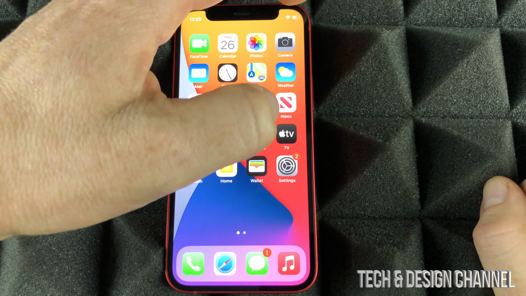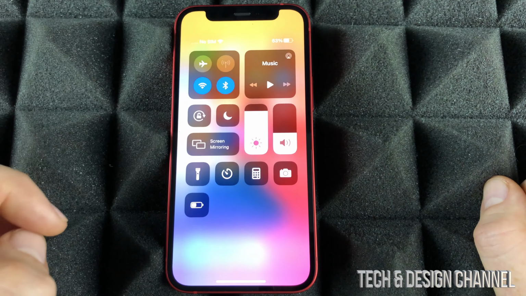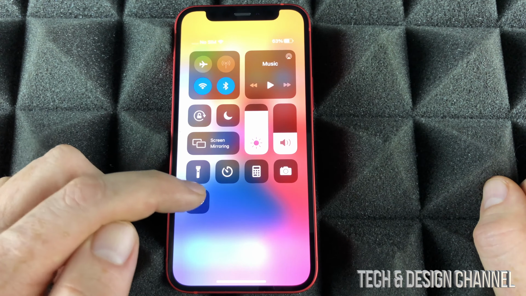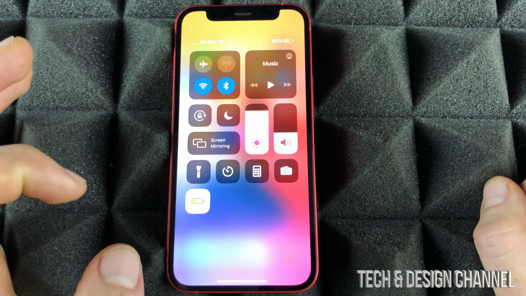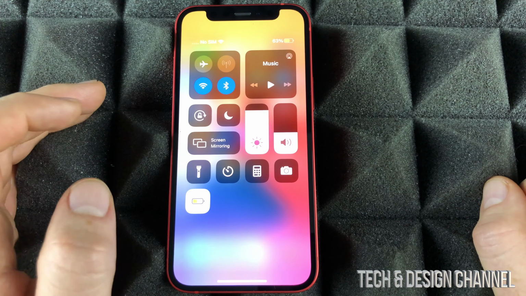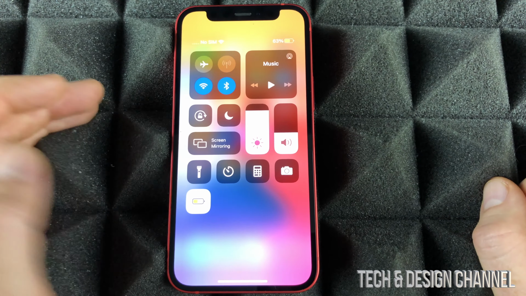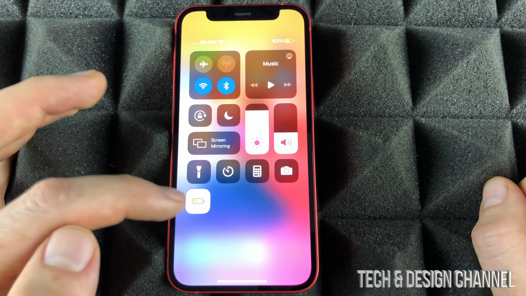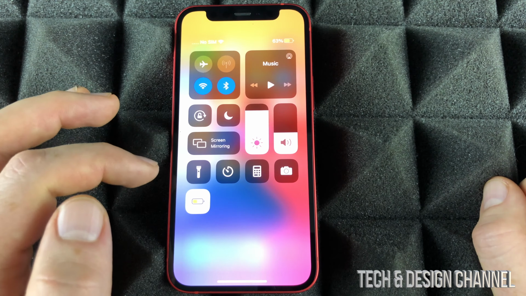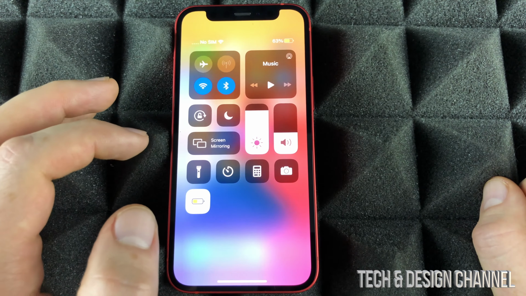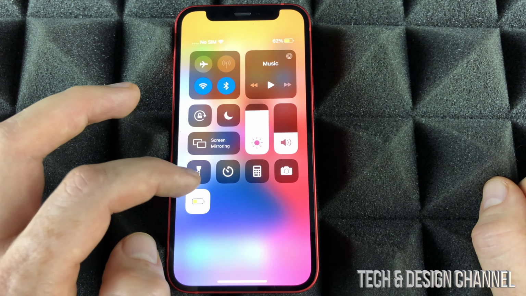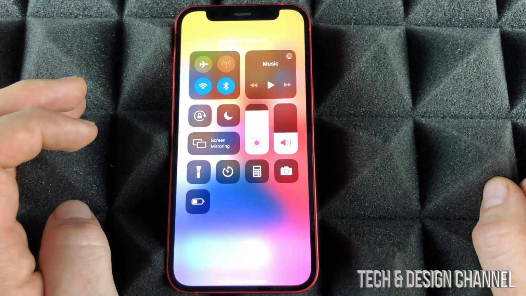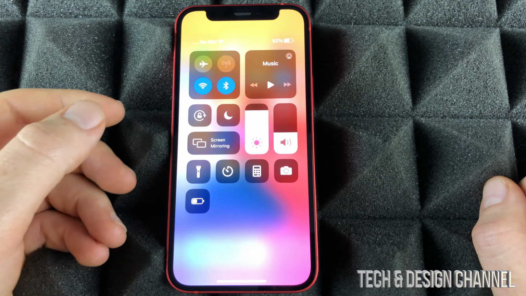On the top right-hand corner, we're going to slide down. Right now, we see this. I just added this, so I can turn on my low power mode, and there we go. So if you're running out of battery or you know you're going to have a long day, you won't be able to charge your phone, you want that low power mode to be on the whole time. That's very important because it does help out with your battery big time. Anytime that you don't care about it, just turn it off. That's how you can turn it off right here on your phone.